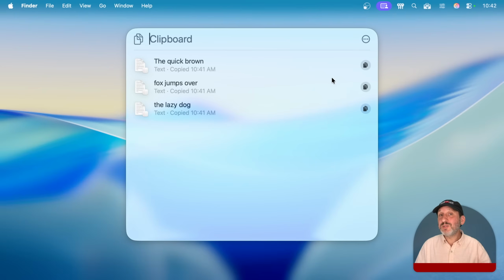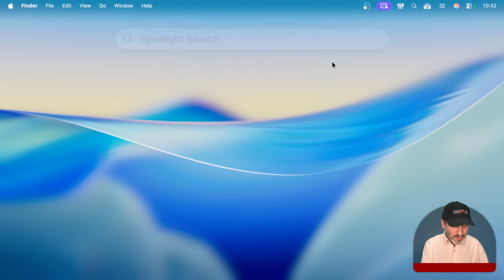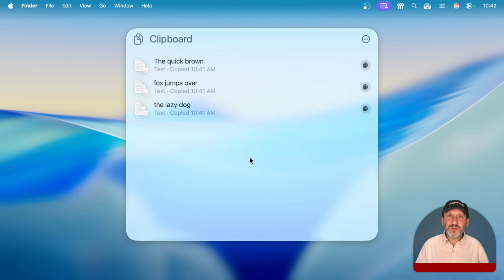So this is what you used clipboard managers for in the past. And clipboard managers have tons of extra features. Here's my own little clipboard manager, and it's got tons of stuff in it, tons of extra features. This is the basics. And I've always told people that you've got to get a clipboard manager because you need the basics. You need to be able to remember 3 copies ago. And now that's just part of the operating system.